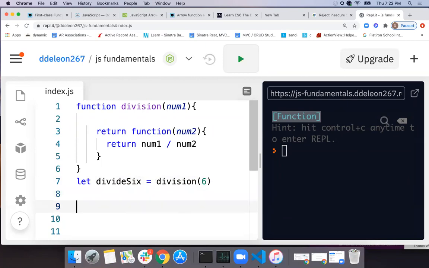But now what I'm going to do is invoke that function, divide 6, right? And pass it what I need for this inner function, num2. And I want to know, what is that going to return?